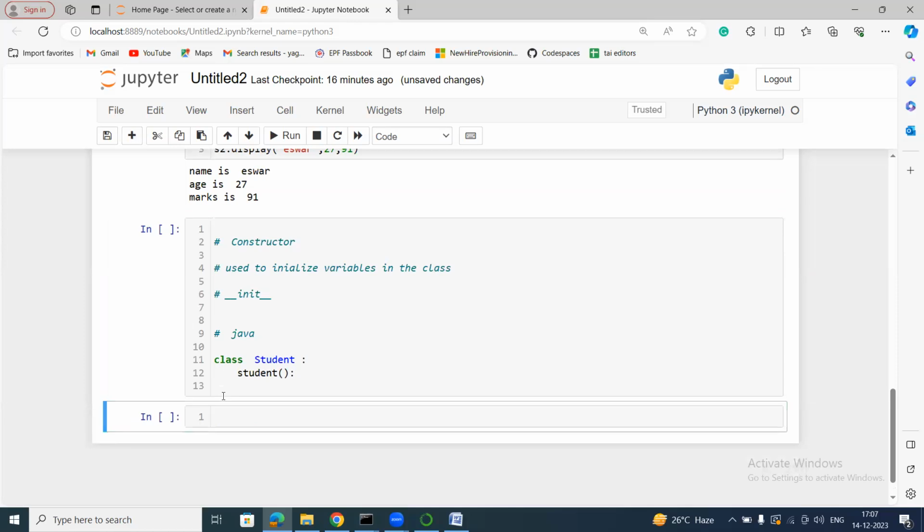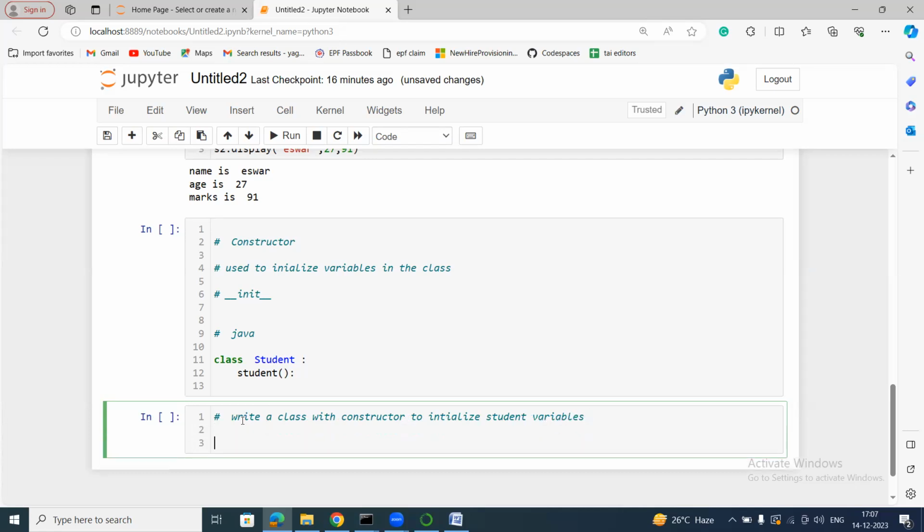So let us take one example. Write a class with a constructor to initialize student variables. What is the use of this constructor, and when will it be invoked?